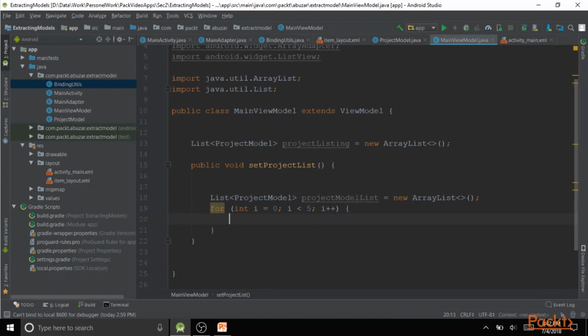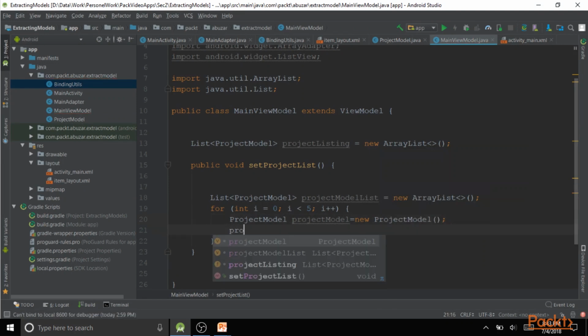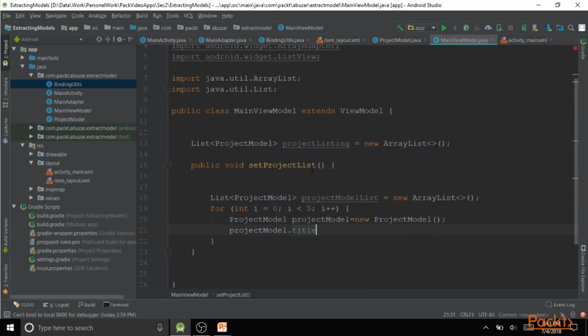Here in this we will be creating a project model object, project model is equal to new project model. After creating project model, we will be setting project model dot title anything. For now I am setting project plus i.